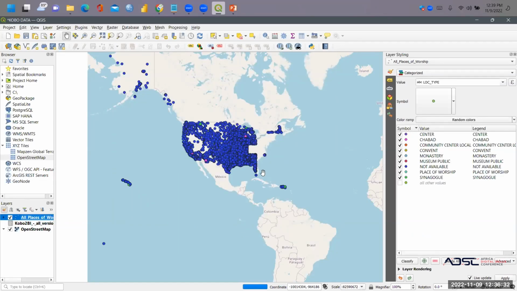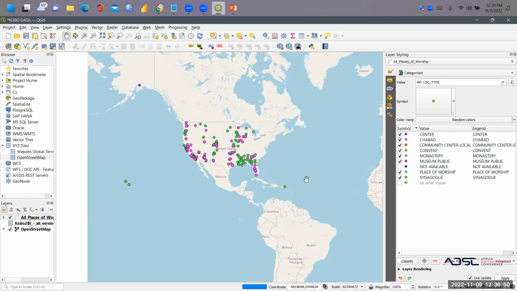Now see what is happening on the screen. See what is happening with our data. The data has been classified. You can see different colors showing. The most popular one is what? Not available or something. So probably going to take out not available so that we have a better view of the data.